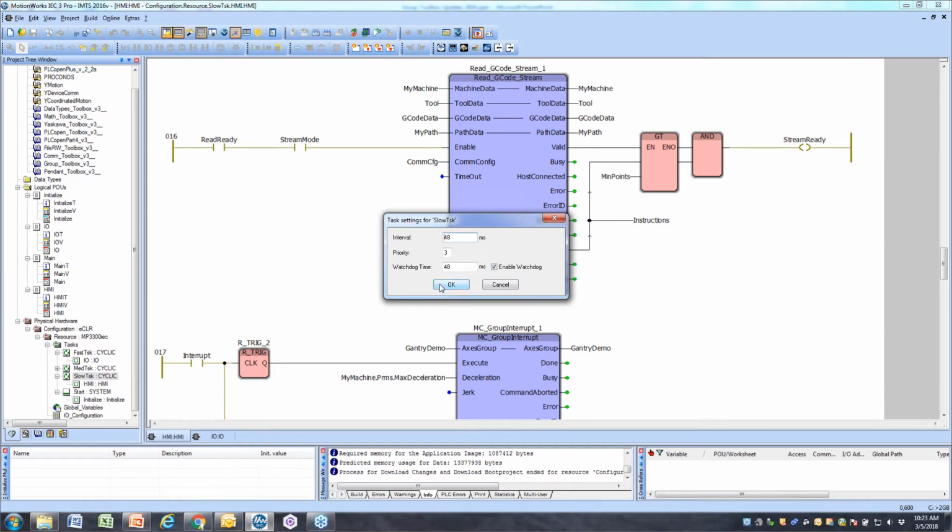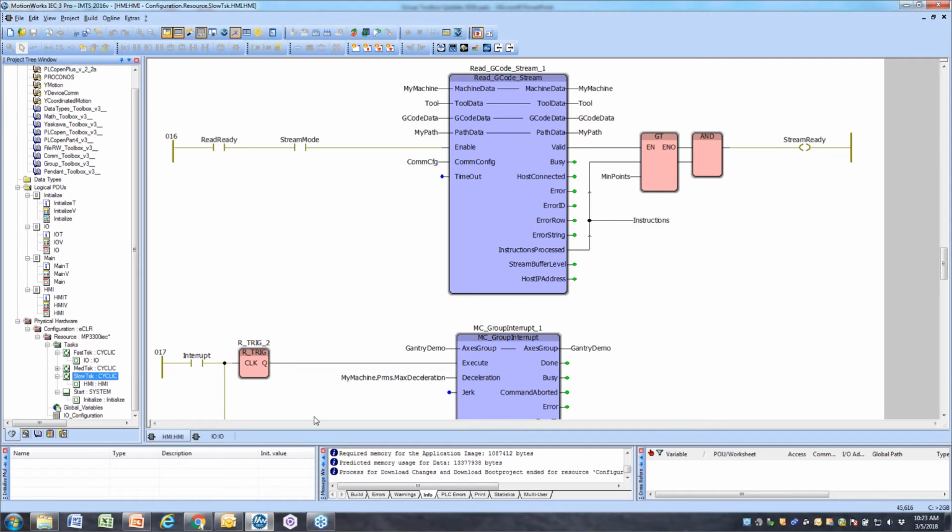So every 48 milliseconds, a new UDP packet of information is sent back to that host program with the data for the positions and the buffer status. And that's relatively fast. Even though this is in a slow task, it doesn't need to run any faster. It handles relatively large chunks of G-code data and keeps the buffer full, which is the most important aspect of what it does.